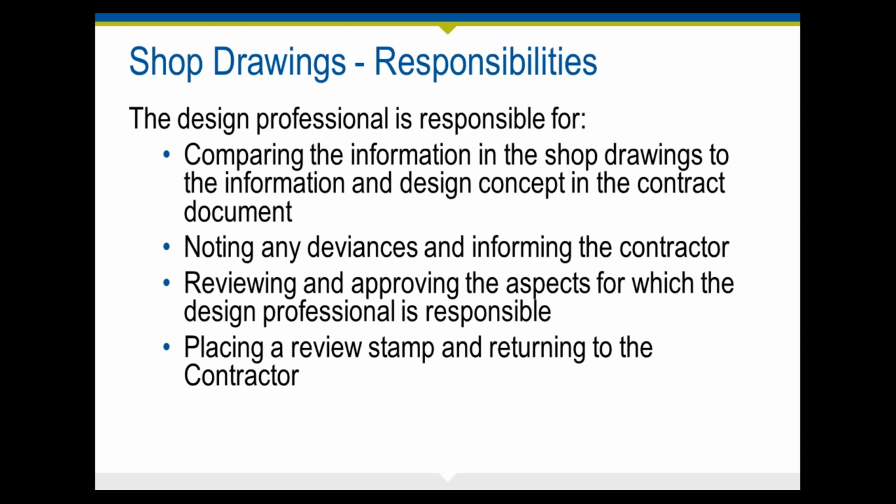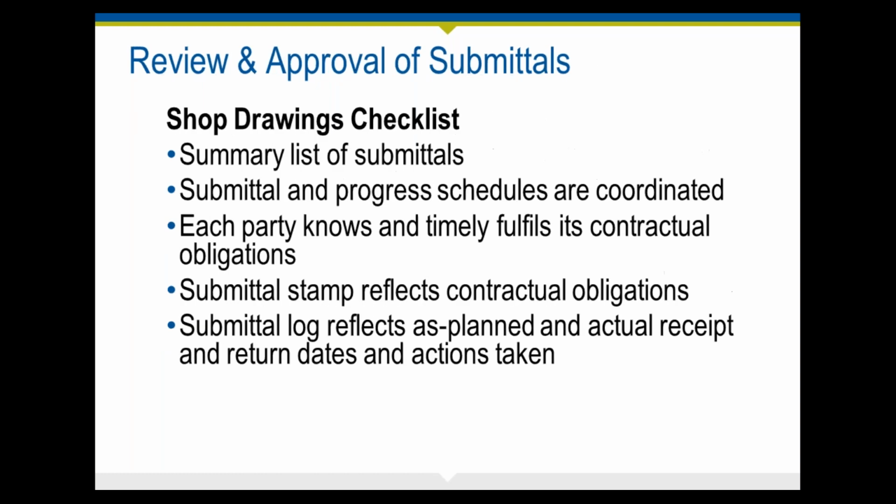And then you place a review stamp on it and return to the contractor. And we'll talk about submittal stamps in a second. So what should you be looking for? You need a summary list of submittals. What is it that you should be expecting from the contractor? That's typically stated in the contract documents.